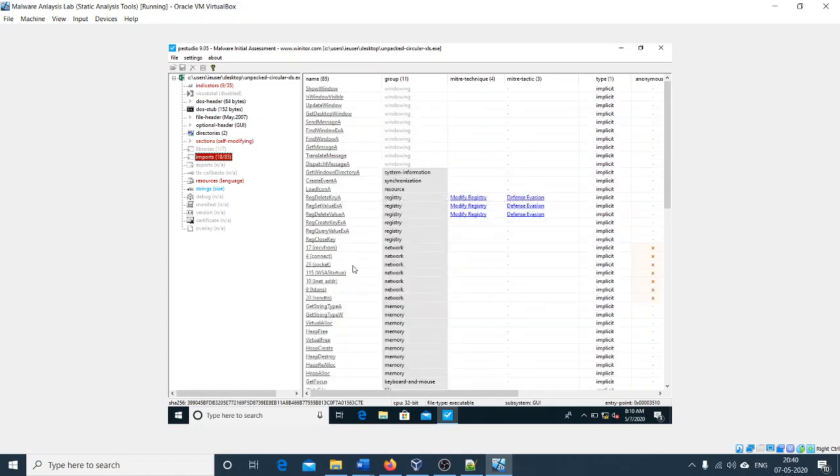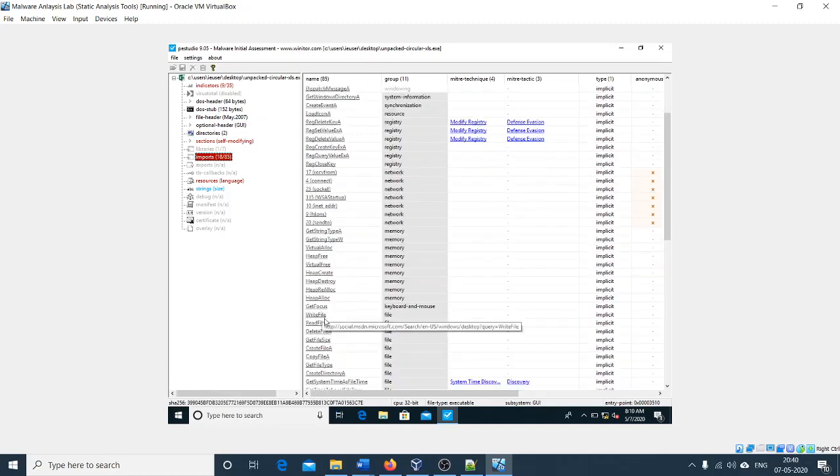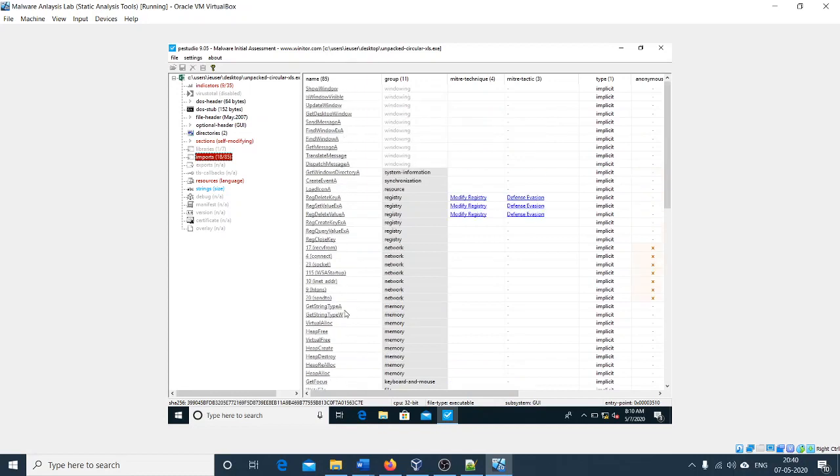So here, when I am getting down here, I have the write API files. All are individual API files: there is a write file API, a read file API, and a delete file API. Every API is going to do something. Write file is going to write something. This malicious file is capable of writing something, reading some file from the system, and deleting some file from the system. Everything it is going to do with the help of these APIs.